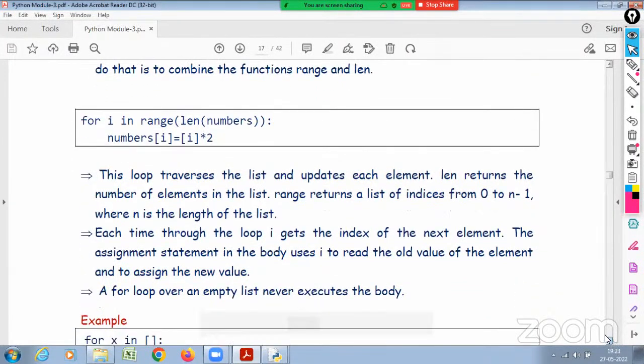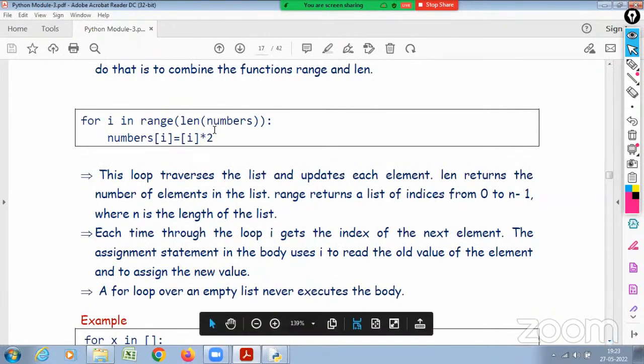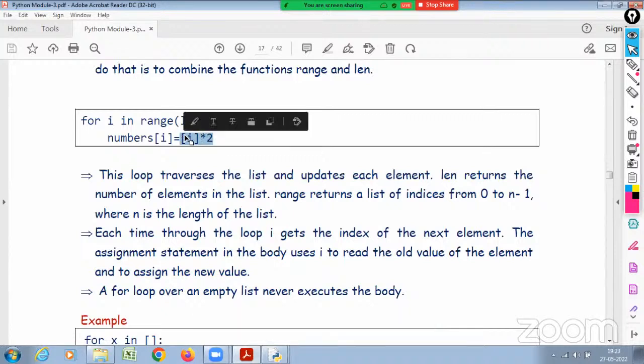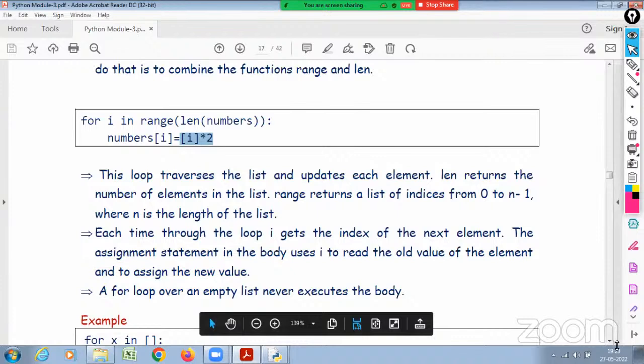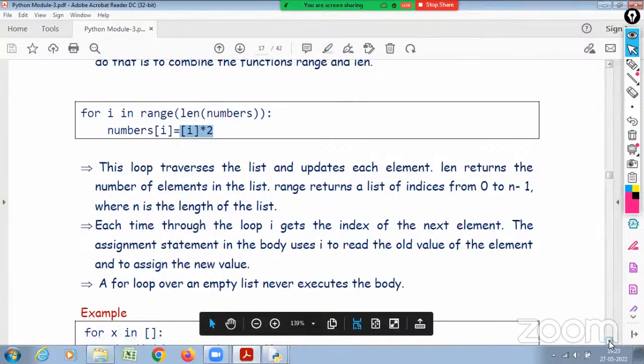Now, how can you multiply the elements by 2? It's the traversing combined with a range.